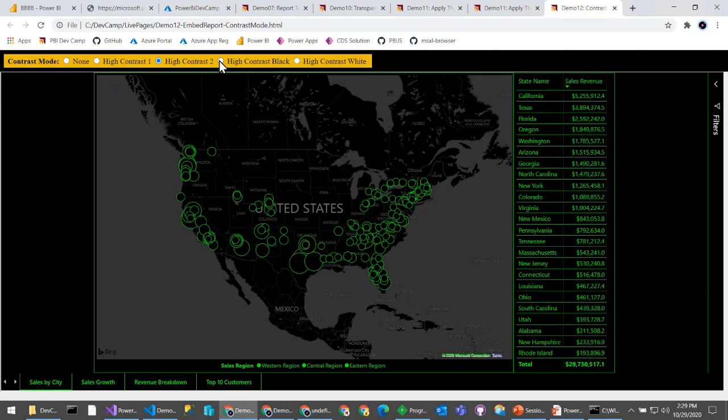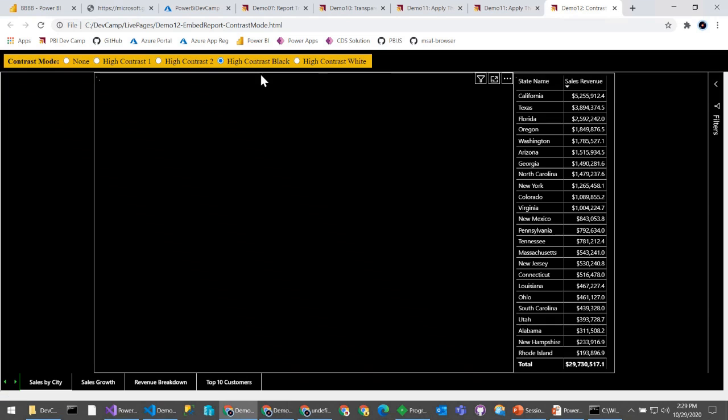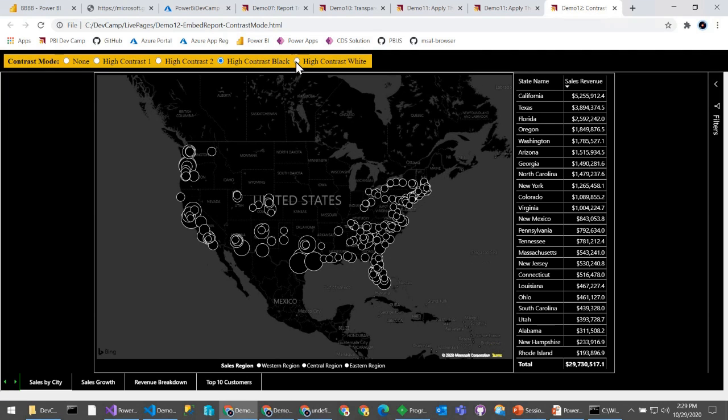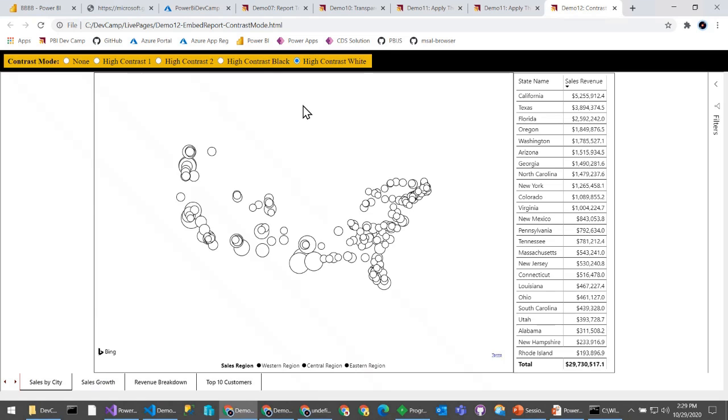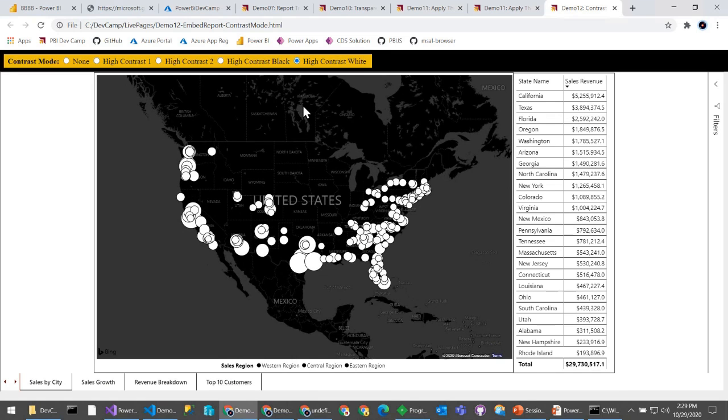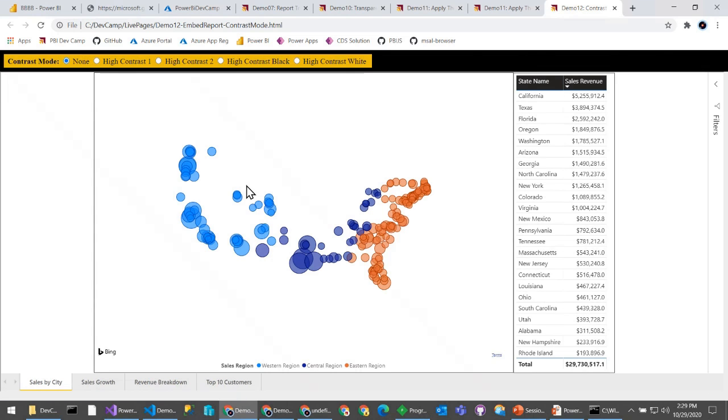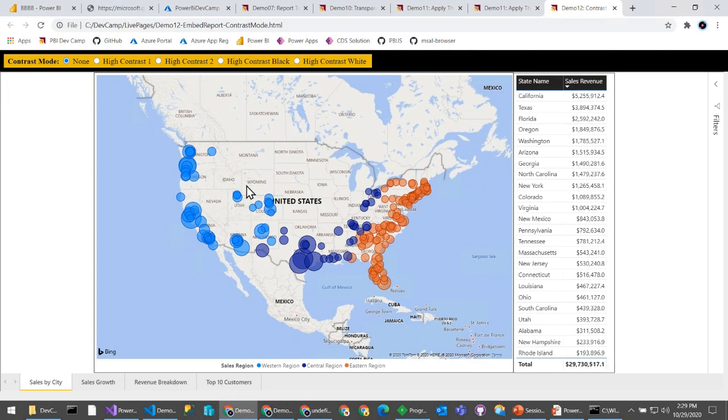I can go into high contrast 2. So these are all built in. And it turns out that anyone building visuals within Microsoft, every visual has to have a contrast mode implementation. It goes towards making your Power BI reports more accessible, so that certain users that need it are able to go into high contrast mode.